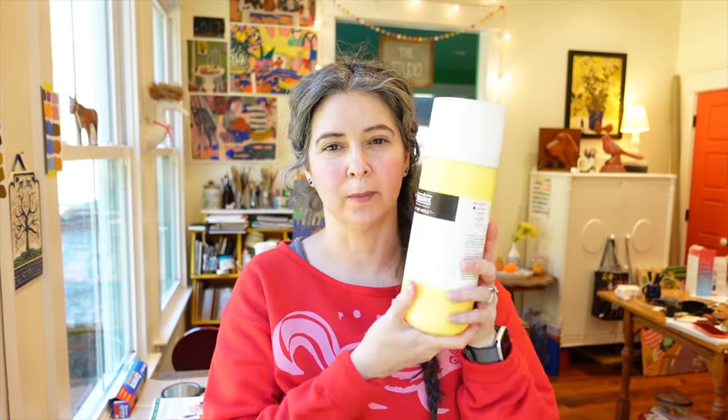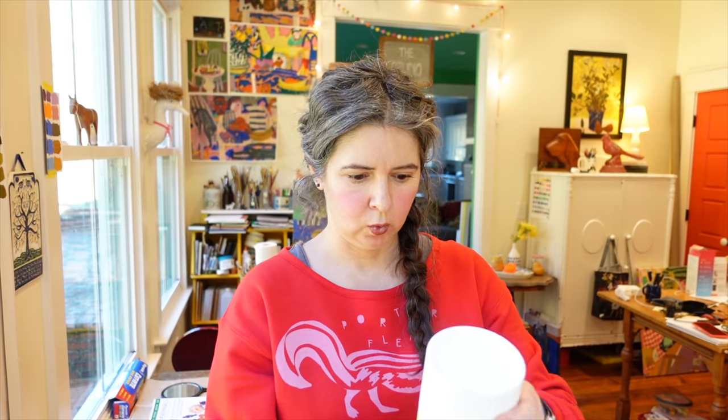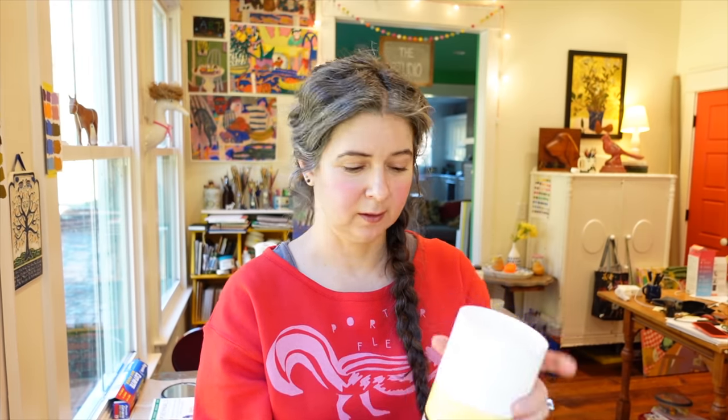All of this is Liquitex, either soft body or Liquitex acrylic gouache. I love the acrylic gouache, so I decided I was going to go ahead and get a couple other colors because I just went bare minimum with the last purchase I did. The first thing I did, I got a ginormous one of the, which one is this? Cadmium-free yellow. Ooh, that top was loose too, yowzers. This must have gone on quite the ride.